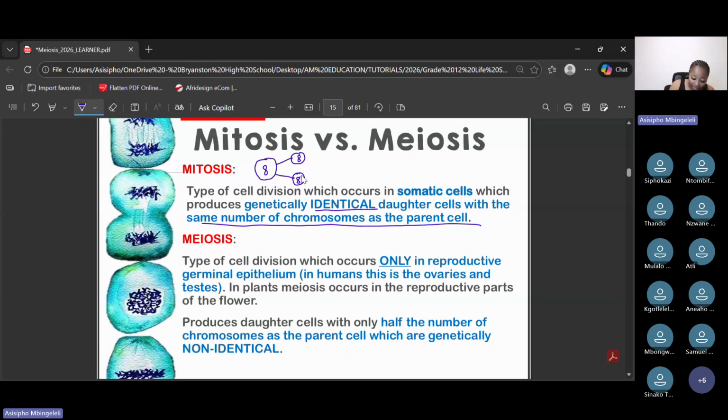Now in meiosis, we say that the cell is going to undergo 2 meiotic divisions. That's the first one, and then there is the second one. Now what happens with the chromosome number here? The chromosome number becomes halved in meiosis. So if in the gonads of a particular organism there are 8 chromosomes, and that cell undergoes cell division, the chromosome number is going to be halved, meaning in each cell we will have 4 chromosomes.